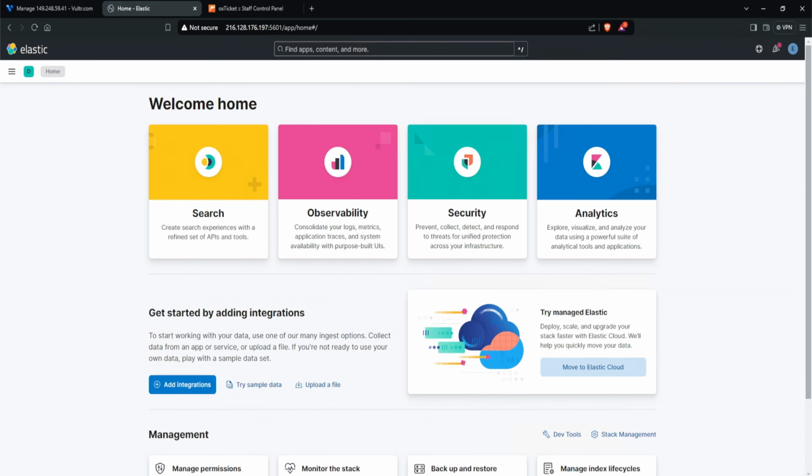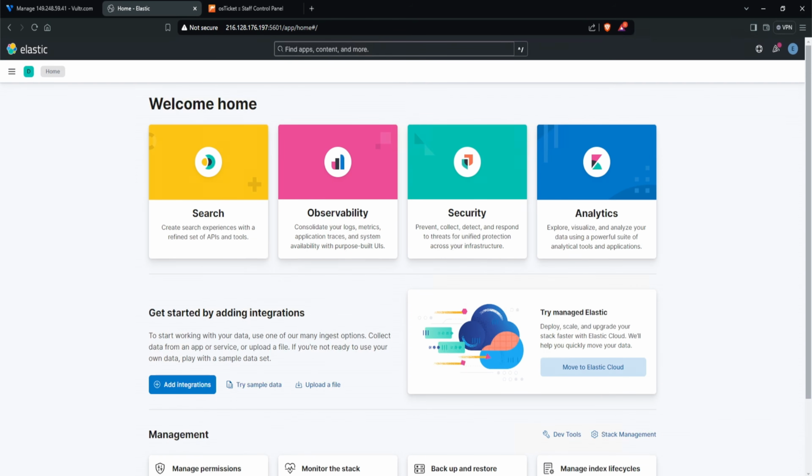Elastic has its own EDR, endpoint detection and response, and this is called Elastic Defend. Now, with a free subscription, you can go ahead and download and install Elastic Defend on your endpoints to immediately begin protecting them from malicious activity. However, with a free subscription, you are unable to isolate the host remotely. So do keep that in mind.